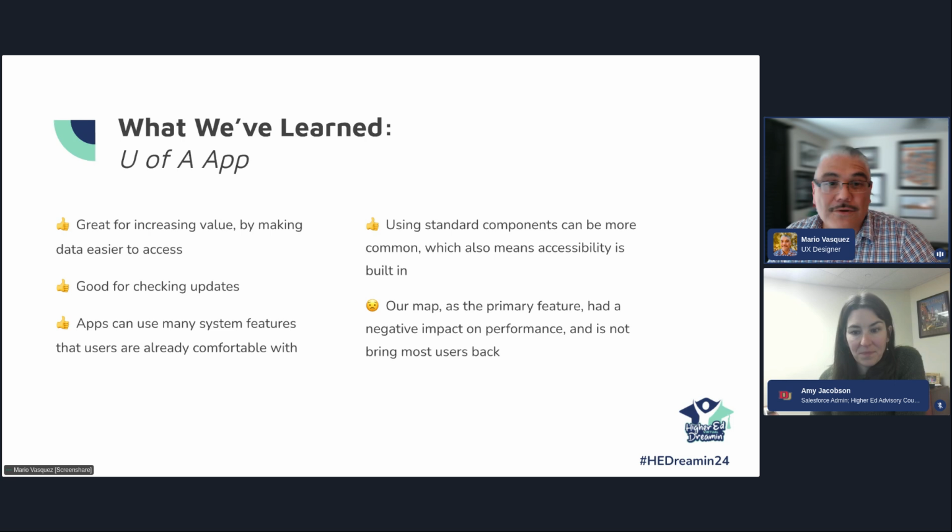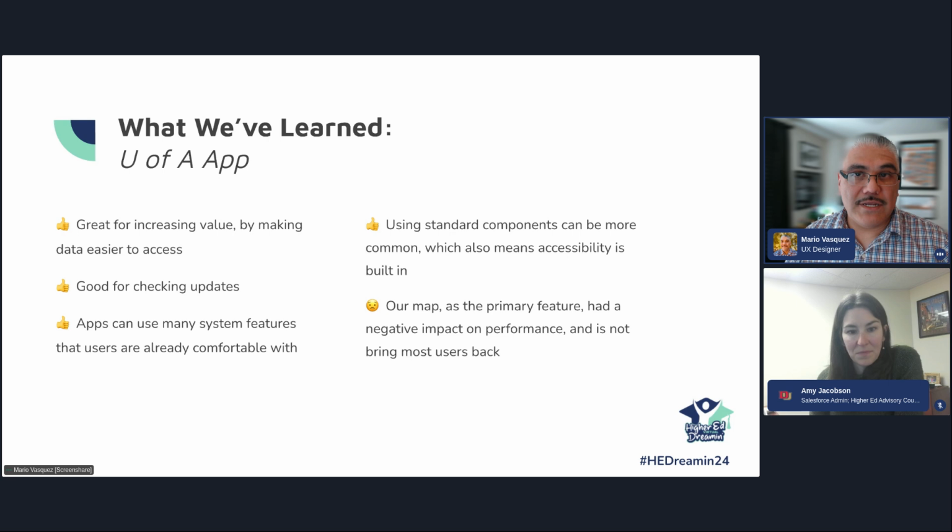So we are planning to shift from the map being the feature to a feature. And we want to do more integrations and to make that a little more prominent, and also to focus on providing users value with a wider range of information and at the right time. So it would be great if we can provide certain information either early in the semester or later in the semester, depending on what's going on. Also, maybe tied to certain things that are happening around campus. That would be really great.